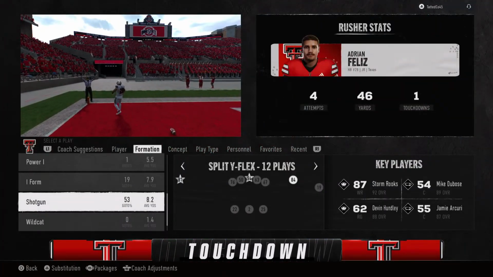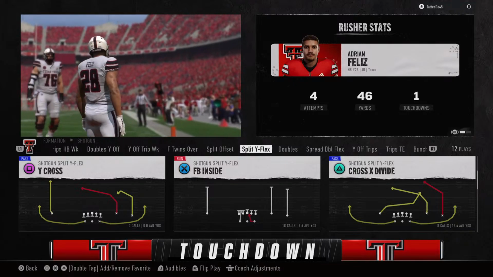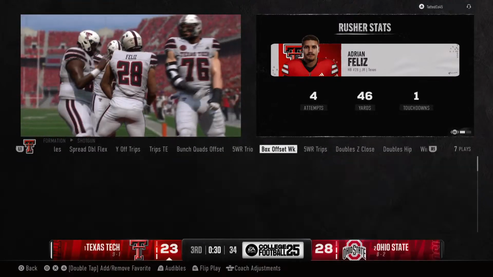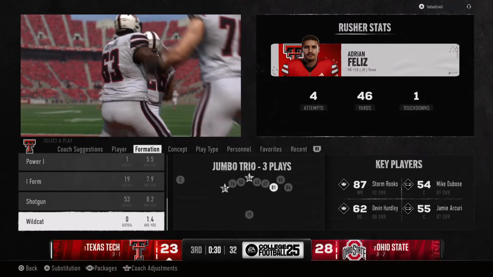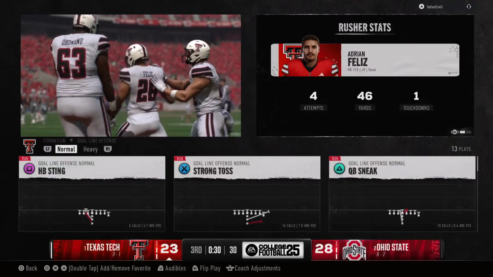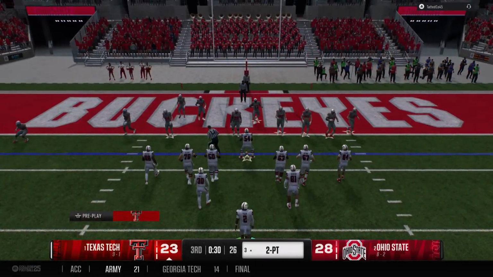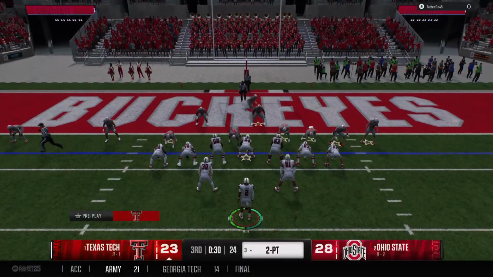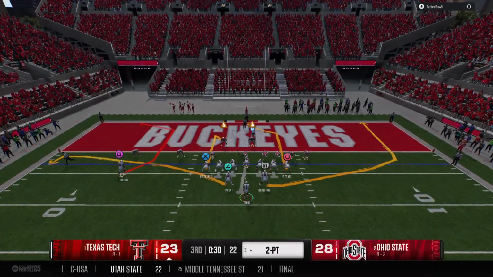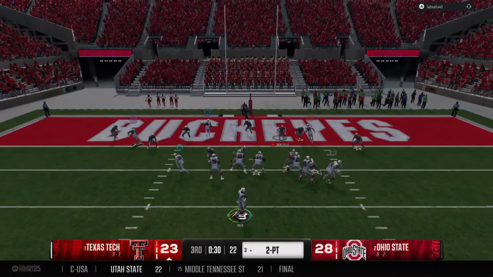Touchdown, Texas Tech. But they were backed up to start the drive. Some bold play calling, great execution, and reach the end zone. You know, it's easy to just kind of pull your horns in and get conservative when you're pushed way back close to your own goal line, but not this offense. They came out, showed the confidence that they have in their quarterback, and it paid off. Nice touchdown.